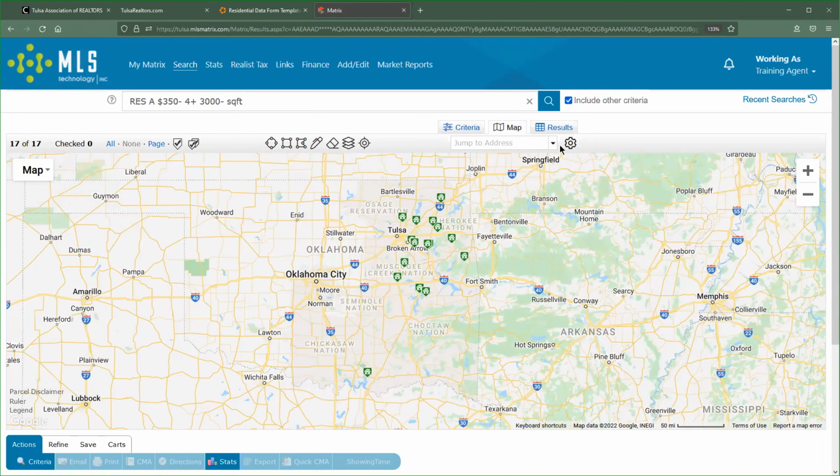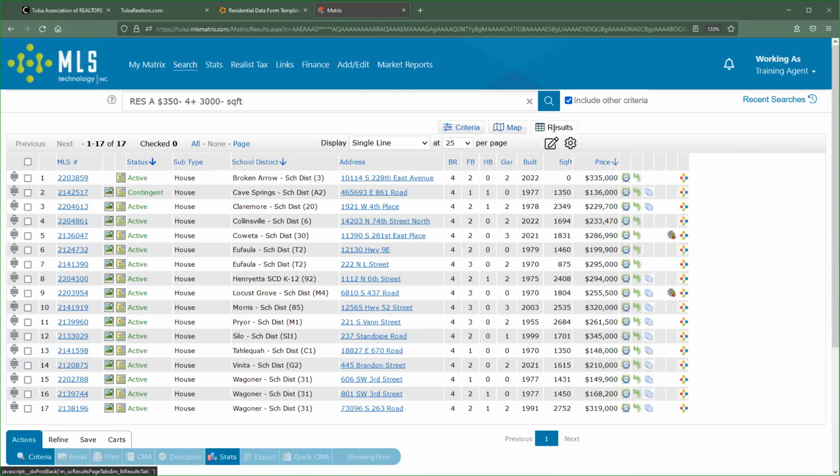If I wanted to start exploring these, because maybe my client's just interested in anywhere in the state, maybe they got a remote job or something, they're excited to just settle down wherever they would like with whatever specifications they'd like, we can finally get in there and take a look at these listings. Now, the results page is actually something that has stayed the same since I think they said it was 1992 when they started doing the digital versions of the MLS data. That means this information has been in the same format for a very, very long time.